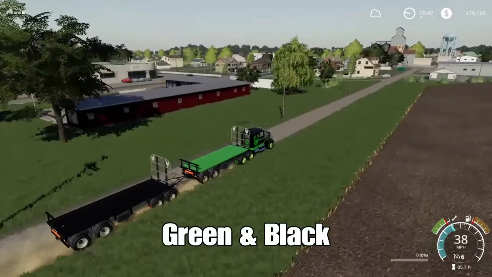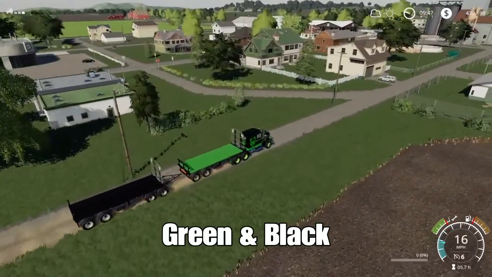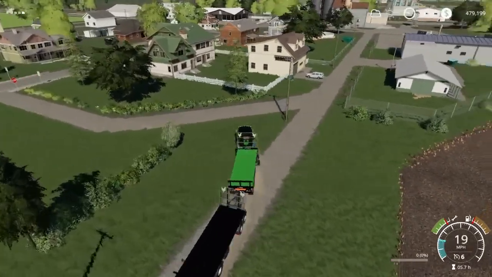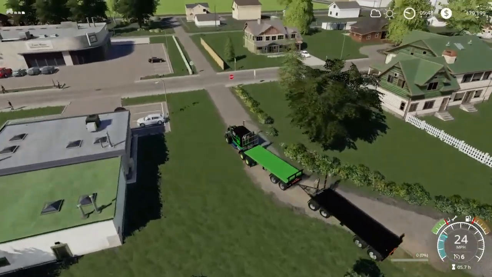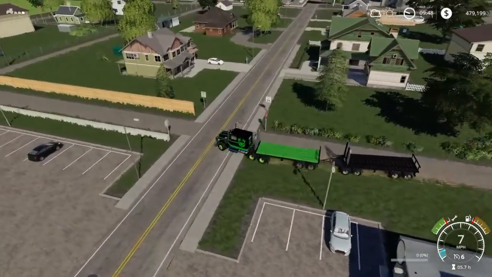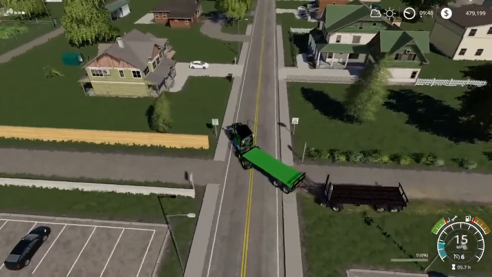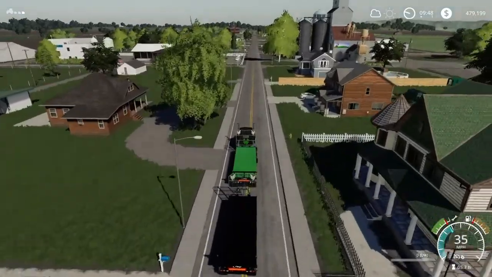And the green and red trailers don't look so bad, I guess, because the truck is green and red. Let's make a turn here, where we've got plenty of room. I think I've got traffic on. Just no one around this morning. It's very quiet.